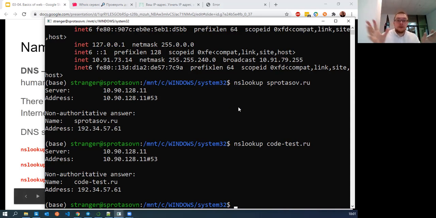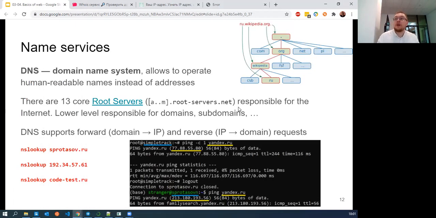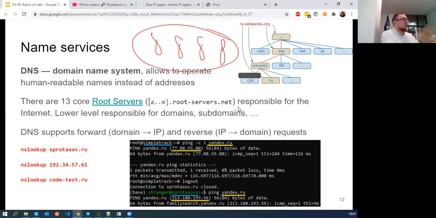So as I mentioned, there are 13 root servers in the internet. 9 of them never changed their IP address. That's why it's still possible for the whole internet to function. There are other alternative DNS services. You know that for Google, there is 8.8.8.8. This is the DNS from Google, which is an alternative to the DNS from the whole internet. You can use it, but you understand that it means that people who use different domain name infrastructures will probably get different services for different names. It can be the case.